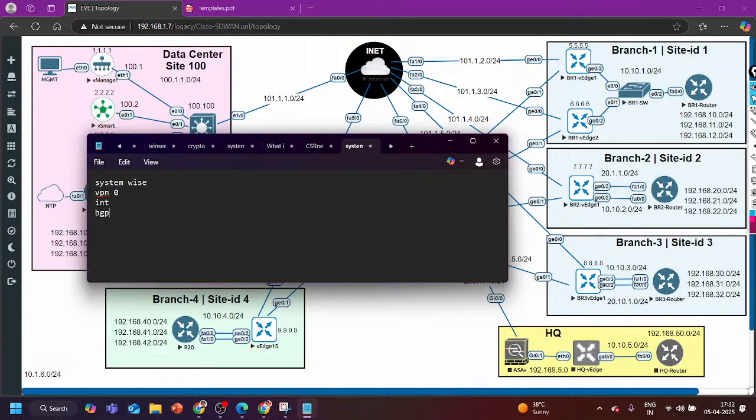BGP. How many interfaces are there? You can see 3 interfaces are there on one WAN edge. On some WAN edges 4 interfaces are there, and on maximum 3.